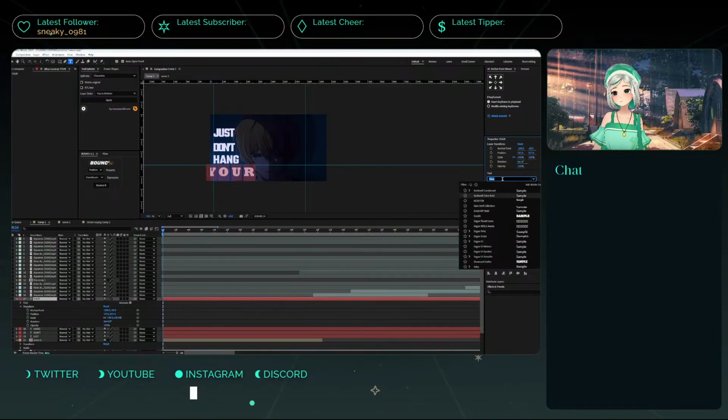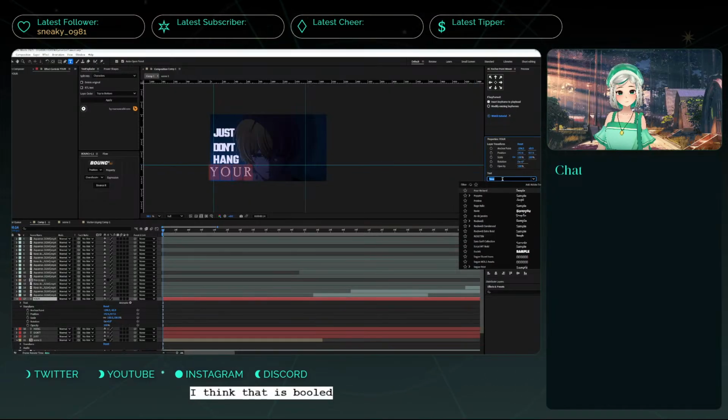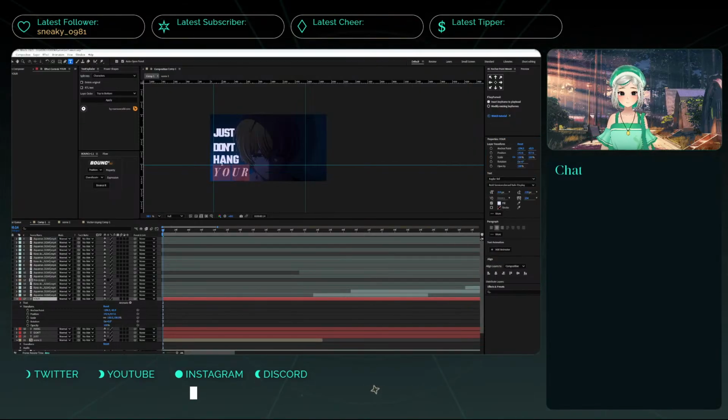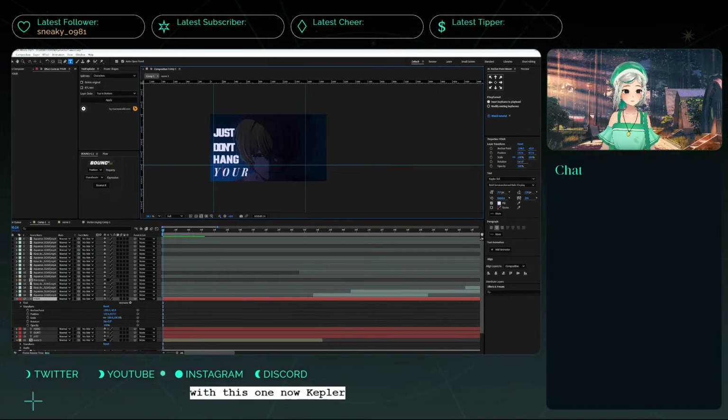I don't know what font will go best. I want something that is bold, something bold like what we're looking at, but I don't want it to cover things up. Let's work with this for now. Kepler Standard.